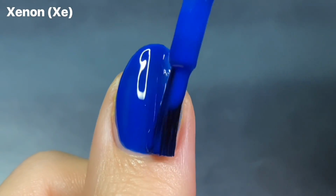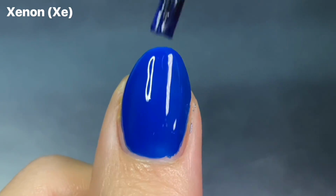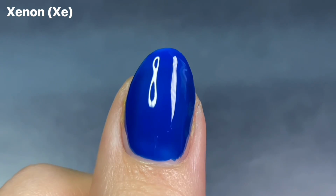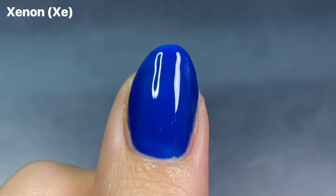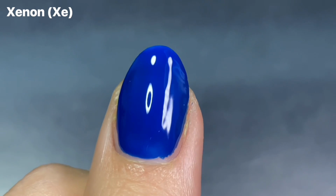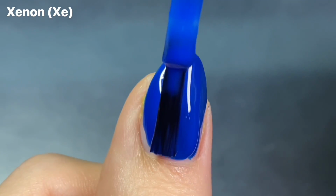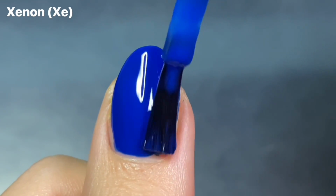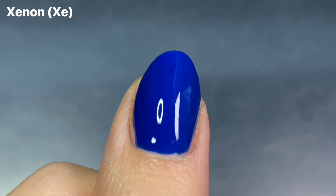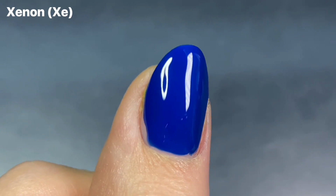It just intensified the color, so you get a gorgeous pop of blue, but I just don't love how it looked on the nails. And to be fair, it does say on the website that this shade in particular is opaque in 3 to 4 coats, which I feel like is so unnecessary. Like, I'm assuming they were aiming for this to be a jelly polish, and if that's the case, I still think this just did not have a great formula because of how streaky it was. It definitely did look a lot better in 3 coats as seen here. You do still see some nail line though, and it definitely deepens up the color a lot.